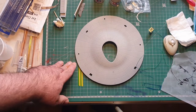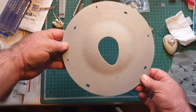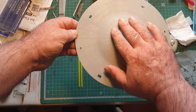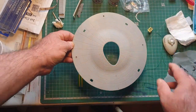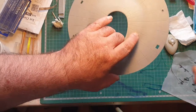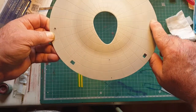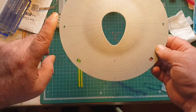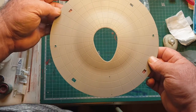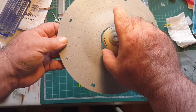My next stage is I'm going to start on the top saucer. So the plan here is base coat first of all, get the deck tan all over it. That'll probably take two coats to cover it properly. Just want it to be nice. And then I'm going to get the navigation lights fitted in the top. Green on the right starboard side, red on the port left side. The front sensor light, get the clear parts fitted, and then we'll get the bridge module into place.